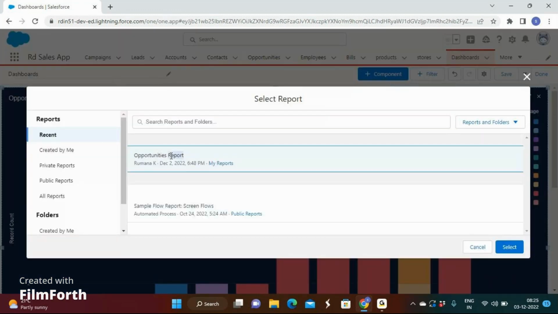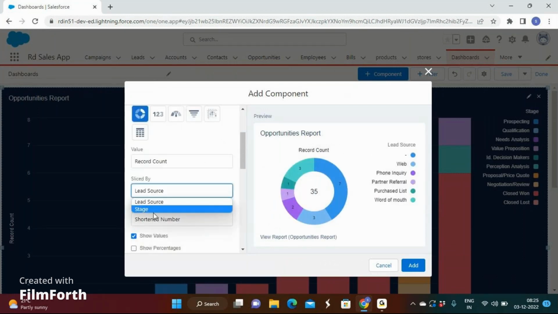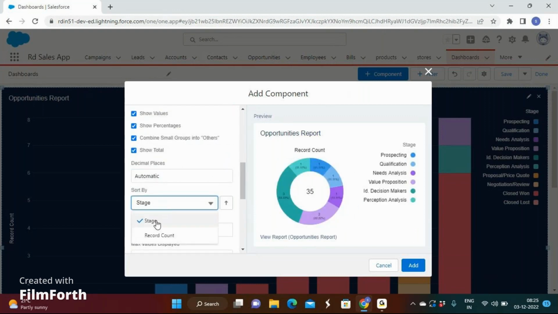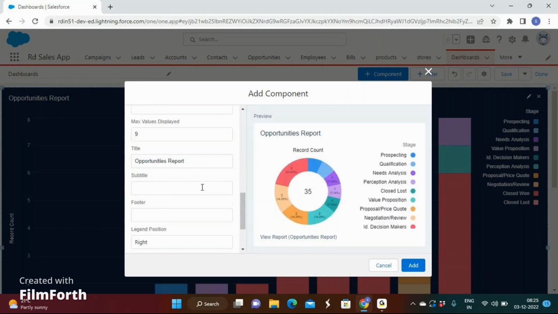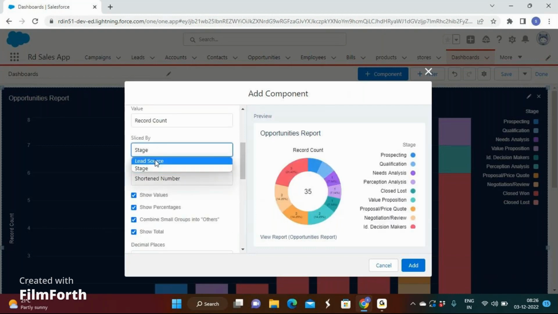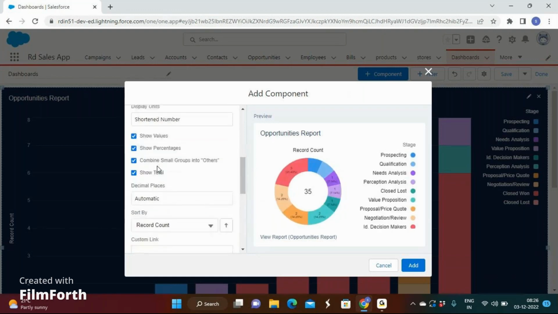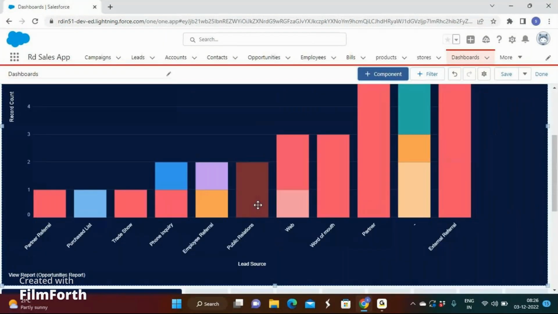Add component. You can also edit anytime.